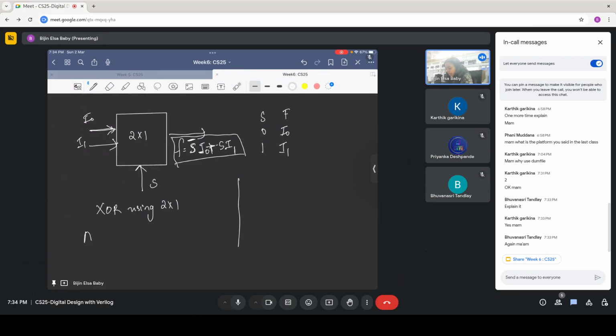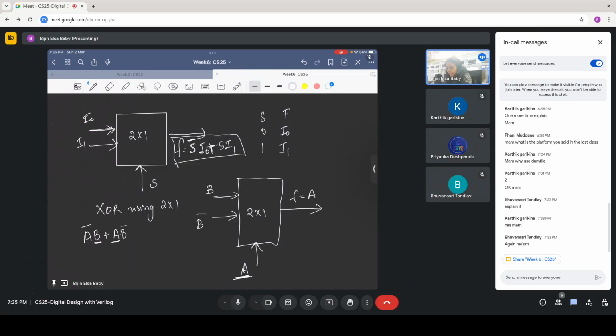Now we are going to implement XOR, A bar B plus A B bar. We are giving A to the select line. When A becomes 0, that means when it becomes A bar, it has to pass B. So one input is B. When A becomes 1, it has to pass B bar.